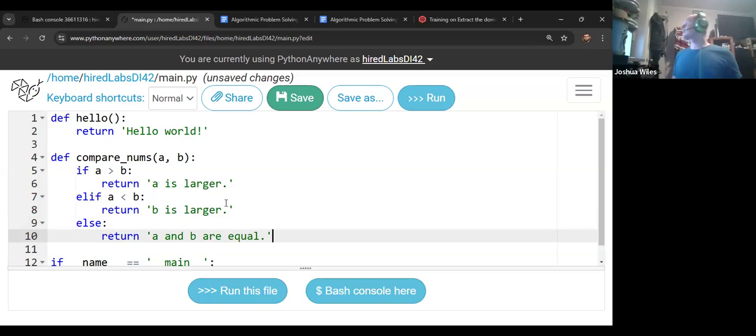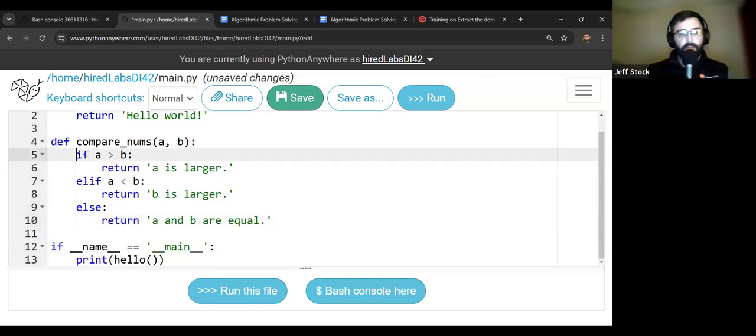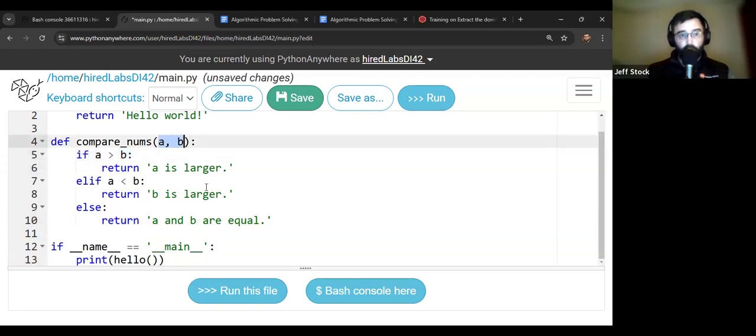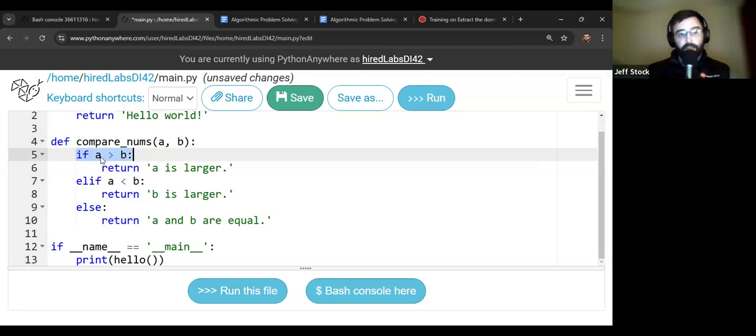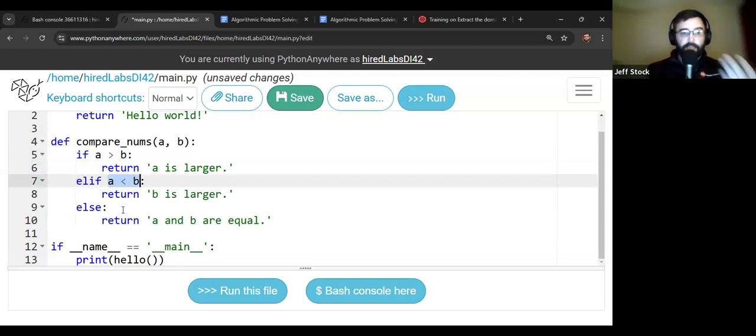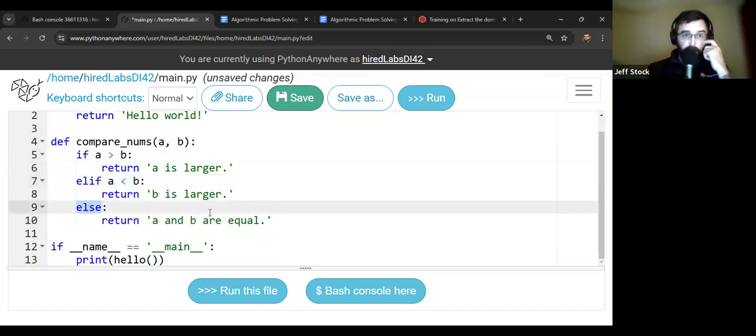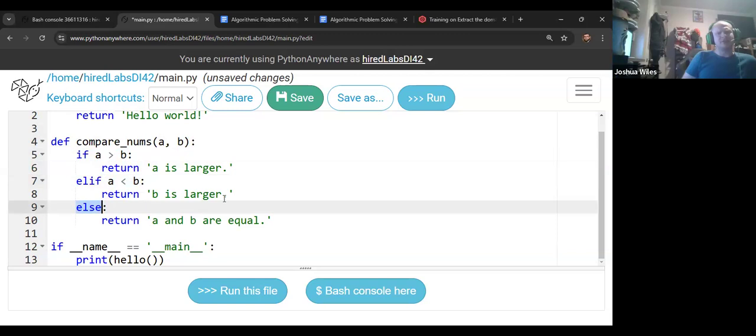All right. So this is just a simple example of how an if block might look, where you have one criteria at the top. When it reads top to bottom, when we call this function, we're going to give it 2 numbers. It'll go to this first part and say, okay, does this come out to true? If it comes out to true, it'll enter this code block. If not, it skips down to the next piece. And it'll check this condition. And it just does that all the way down until it reaches a true condition or it hits the else condition. Could you use print instead of return?